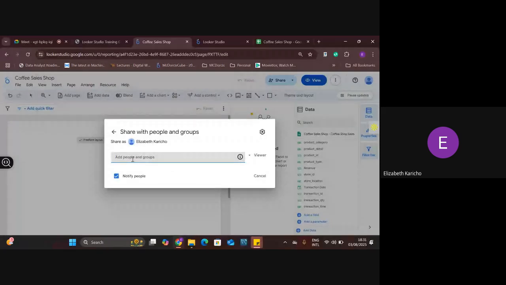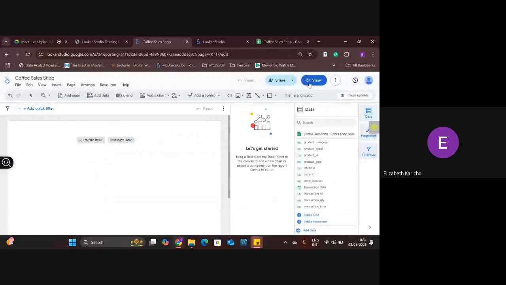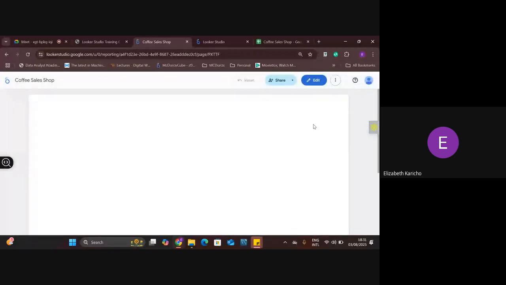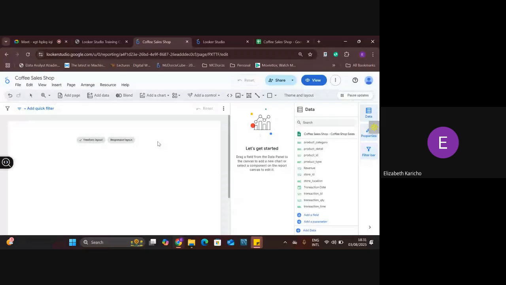You see, we have an option of being a viewer and an editor. If I want someone else to edit this report, I add their Gmail account over here and select the option of being an editor, and they will be able to edit this report. If you are a viewer, you will only be able to see this screen. You cannot edit. But if you are an editor, you'll see this option where you can edit, and then you can make changes to that report.